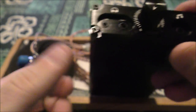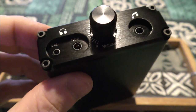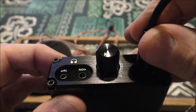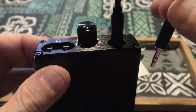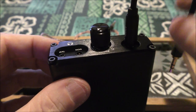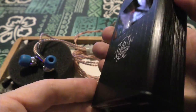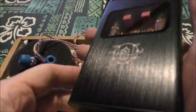It has a balanced 2.5mm output, which is really cool, plus 3.5mm and a line input. If you're not familiar with amps: you'd take a mini-to-mini cable — it comes with one — or a 3.5mm to 3.5mm, run it from your phone or small DAP. If your DAP has a line out, select that so it sends full volume to the tube amp, then you control the level here. You get the benefit of that tube sound — kind of vinyl-ish, warm — very appealing.